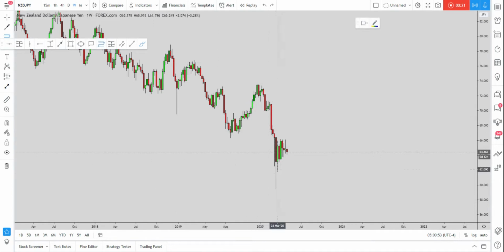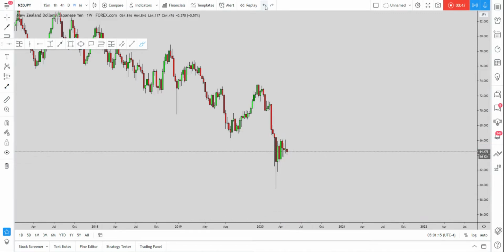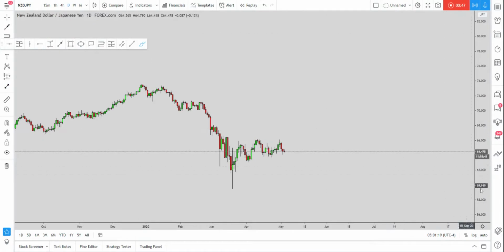Now, if we want to measure this retracement, what are we supposed to be doing? Taking our Fibonacci from the high to the low of this impulse. And what we can see is that the market first rejected the 50% retracement, then broke above it, closed back below and went for a retest before this basically rejection to the downside, which is exactly what you expect after a fake breakout, a retest of the structure before continuation to the downside.